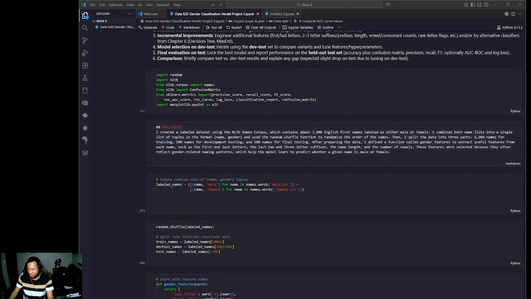In this part of the project, I focus on transforming the raw data into a format that the model can easily use and learn from. Remember that we talked about the gender feature function that we created to extract different patterns from each name. These processes turn simple text data into structured information, allowing the classifier to recognize meaningful patterns that can actually predict whether a name is male or female.